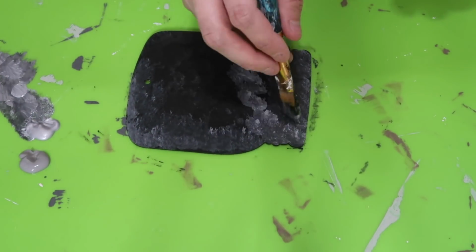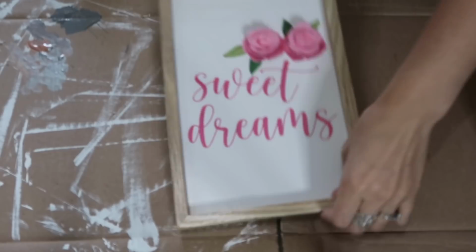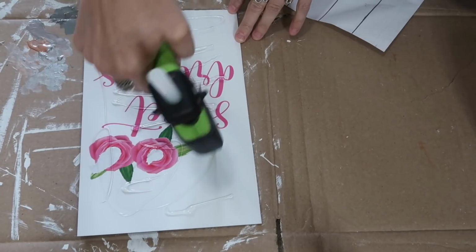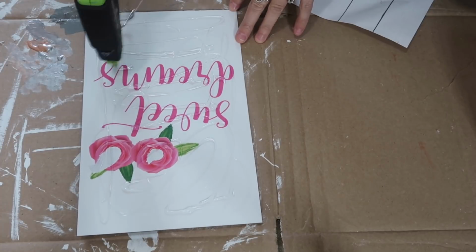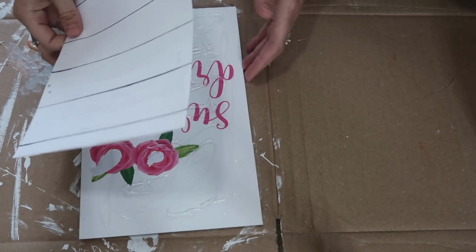I think this left a different effect versus galvanized, but I still really like the way it turned out, so I really wasn't disappointed. Next, I just grabbed this Sweet Dreams frame, and I ripped the flowers right off and then added some scrapbook paper on here. The scrapbook paper didn't really cover the entire back, but you can barely tell, but this is all the scrapbook paper I had left, so I just really wanted to put it to good use, and so I just wanted it to be the back side.